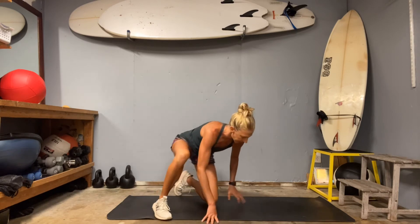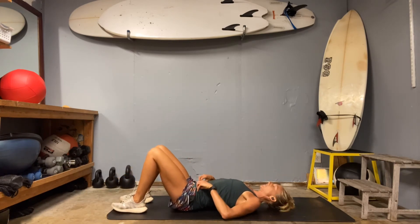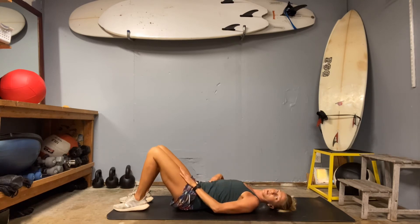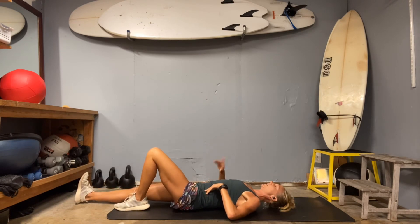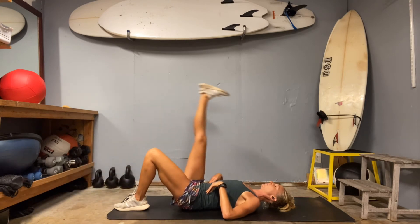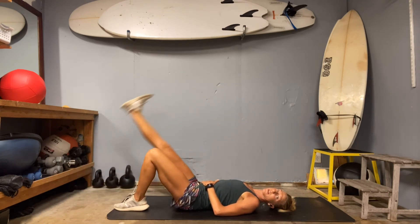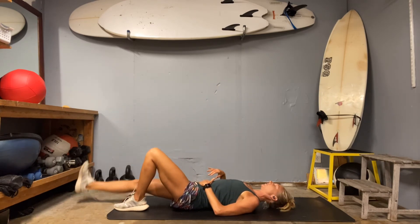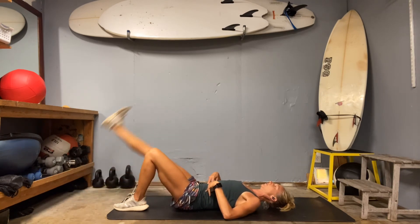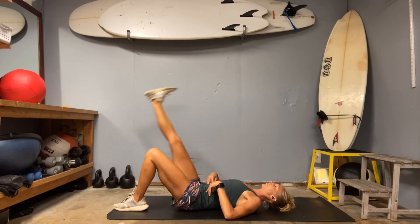Go ahead and come onto your back. We've had some fun standing — we're going to roll back and down. Push your low back into the ground — find a pelvic tuck, pushing out that natural low back arch, tucking the pelvis and flexing deep into the core. Keep your left leg on the ground, right leg extends out in front. Low back presses in, toe pulls up towards you. Keep that right hip on the ground. If you have a super tight leg, it may bend slightly — that's fine. You're contracting and controlling through that core, just getting movement into that hip joint. Three more, grab through that abdomen. Last one.